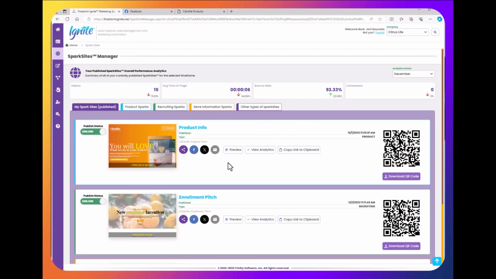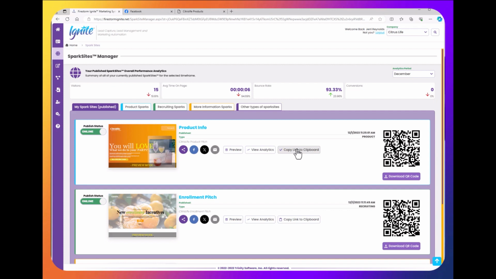This same thing that we're doing here, these buttons here, they're not different than what you see on the Share This icon. They're just direct access to some of the most popular platforms. You can also generate an email if you have an email client loaded on your system that will contain a link to the Sparksite. Okay, so let's talk about the next thing. Copy the link directly to the clipboard.